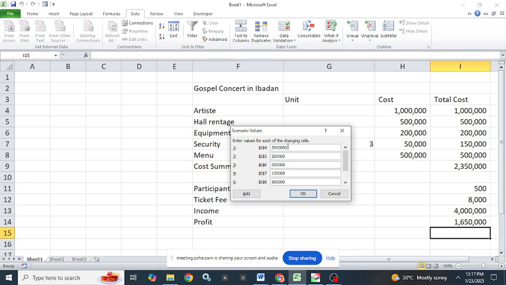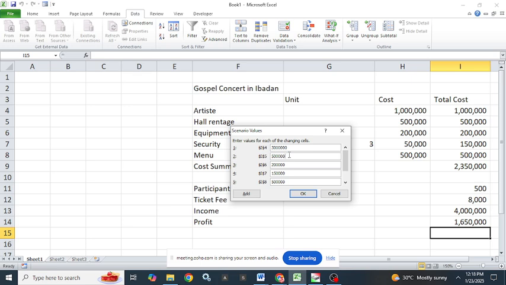So possibly in my write-up, I will have told them that if we bring maybe one small artist, and if we bring another bigger person, maybe Nathaniel Bassi or someone that will pull more crowd, the person will collect 3 million. Let me see if my zeros are complete. 1 2 3, 1 2 3. Fine. After that, my hall rentage will definitely be bigger.